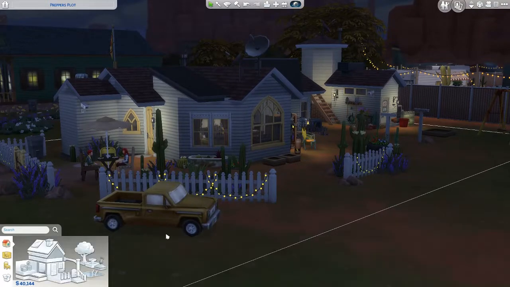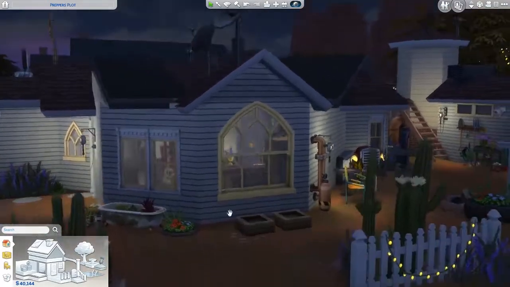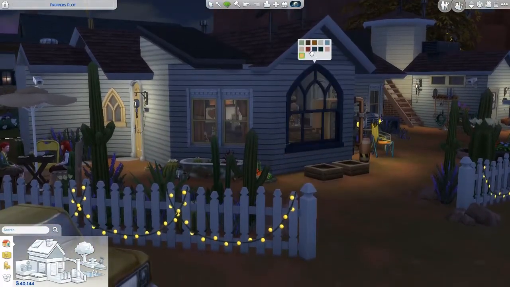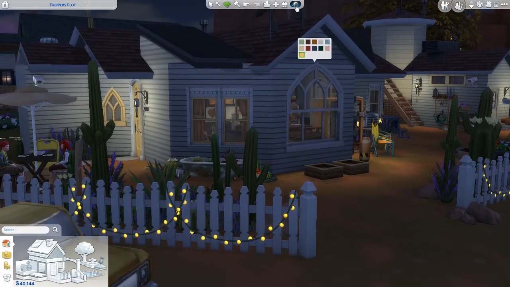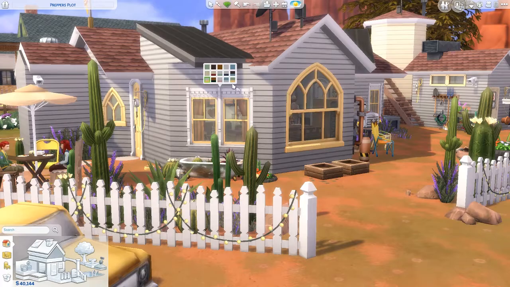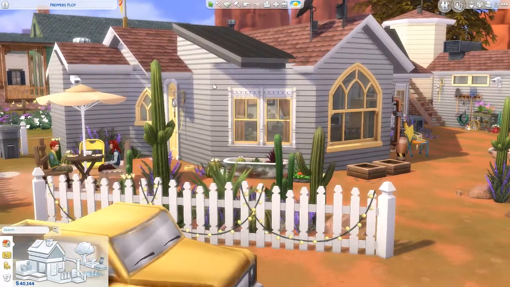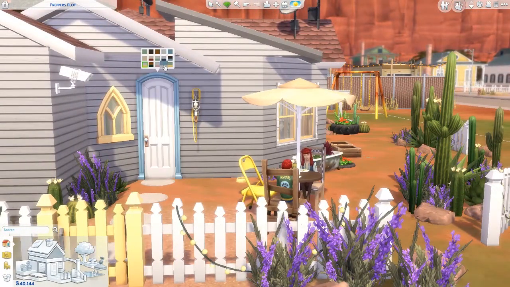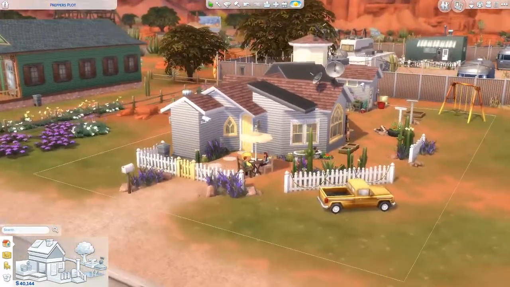In terms of new buy items, you can obviously see these windows are new and they come in a variety of swatches as well. I'll turn it back to daytime. Some really good swatches actually in this pack, which I'm into, and these ones as well, which have the dual swatches I quite like, and this front door, which is also quite lovely. And it comes in quite a few options, including plain white. Bless you, Maxis. Thank you very much.